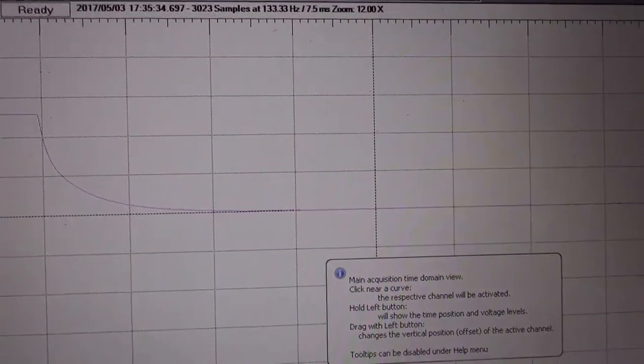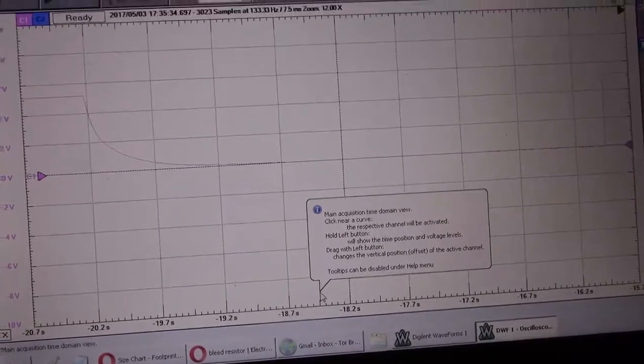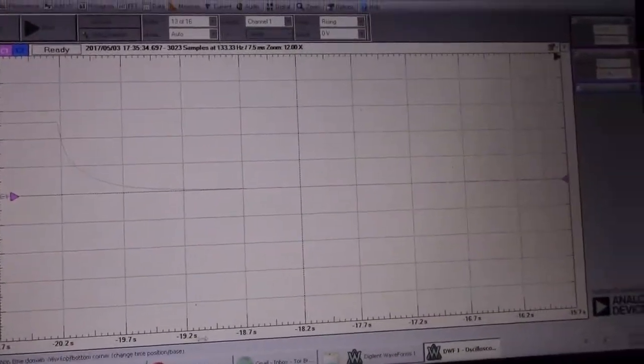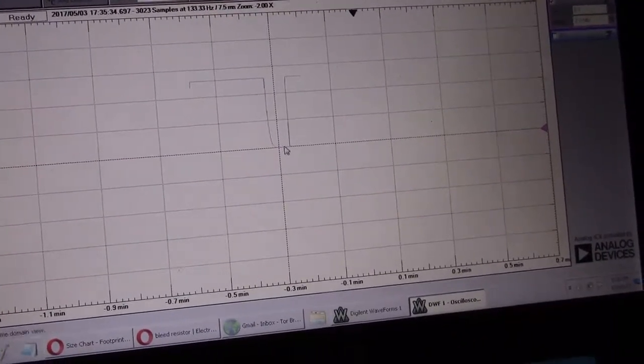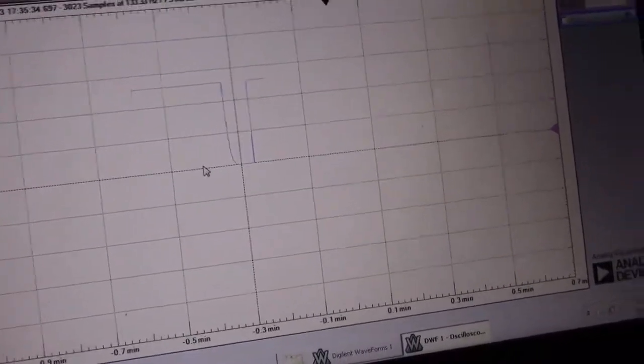So about a second to reach zero, which is fine. I'm pretty happy with a second for turning on and turning off, for resetting that latch, which is what will happen. It'll probably happen a lot sooner than that. But we can test it, of course.